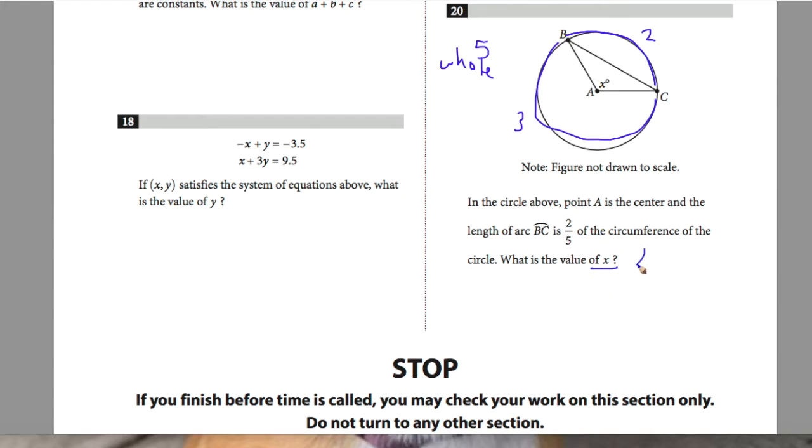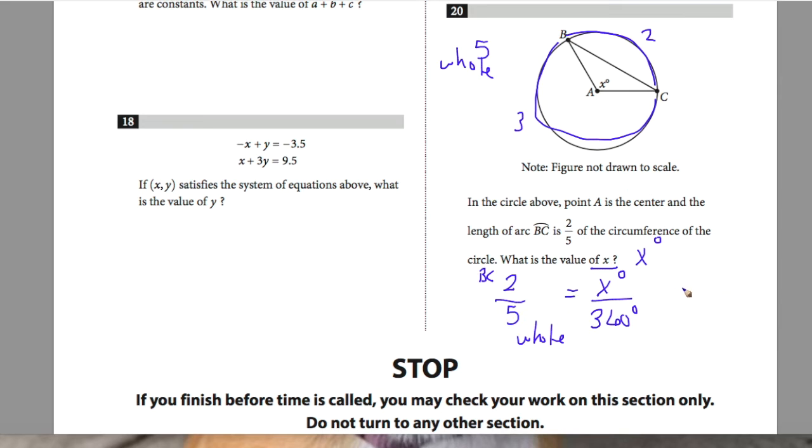x looks like it is in degrees. So if BC is 2/5, meaning BC is actually the 2, and the 5 is representing the whole circle, then I'm attempting to find what is angle x out of a total of, here's the trick, 360 degrees. So the whole, the 5, is also equal to 360 degrees entirely around.